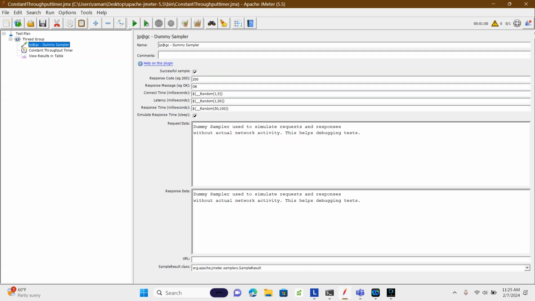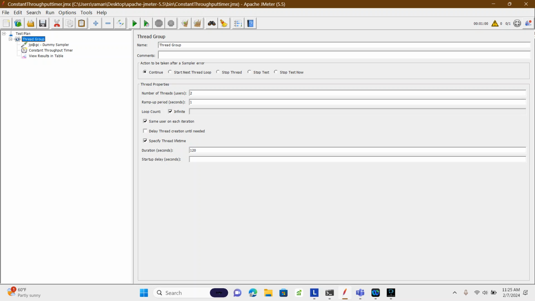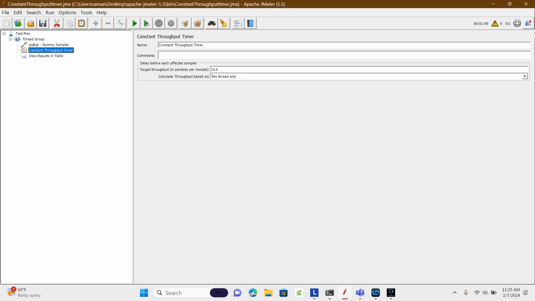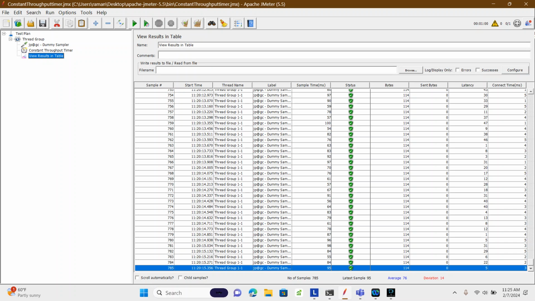As per my requirement, I have to run with one user for 2 minutes, and in 2 minutes it has to run only 10 times. That means per minute it has to run only 5 times. In that case I will give this thread only, 5 times per minute. If I ran it now, previously in 1 minute itself it executed 785 times, right? That is a huge load on the production system. That means you are putting too much load, 10 times more than your current load. That is not good, guys.